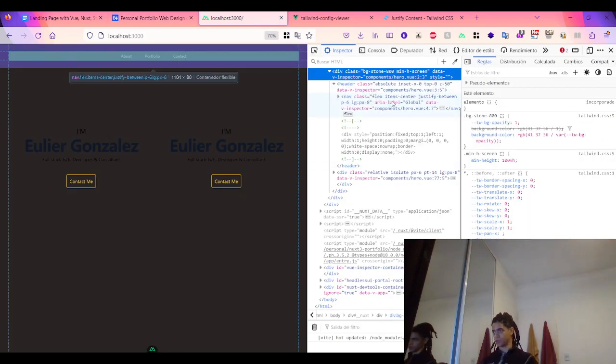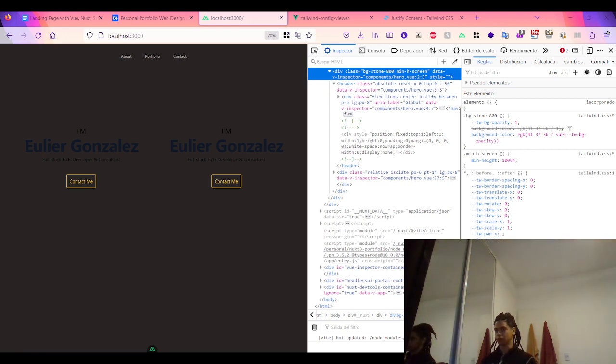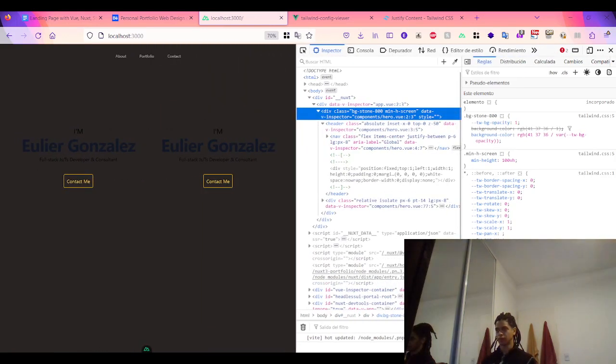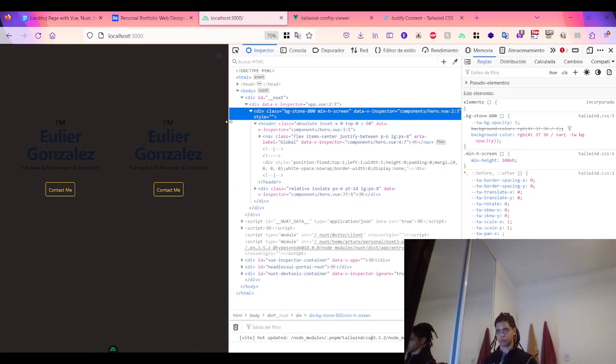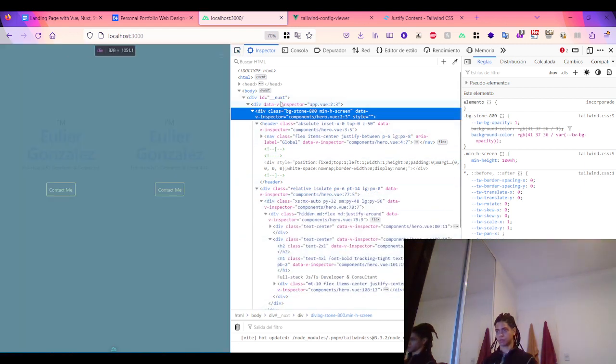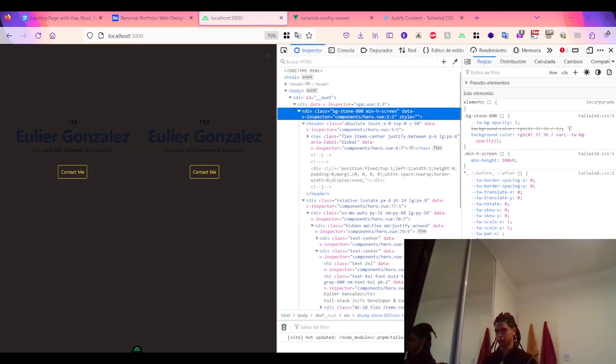And instead of doing this as a text center, so this is hidden, or enlarge.